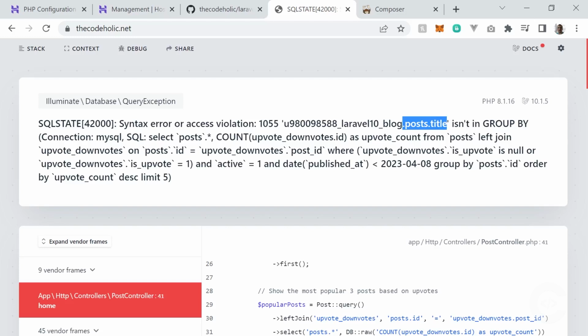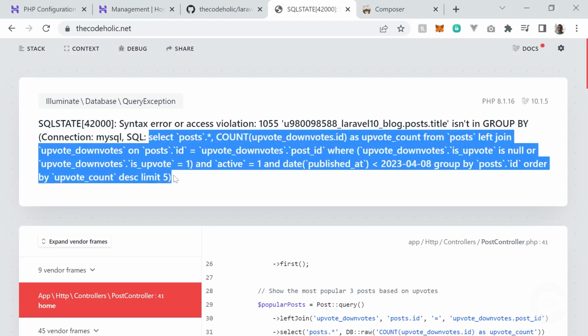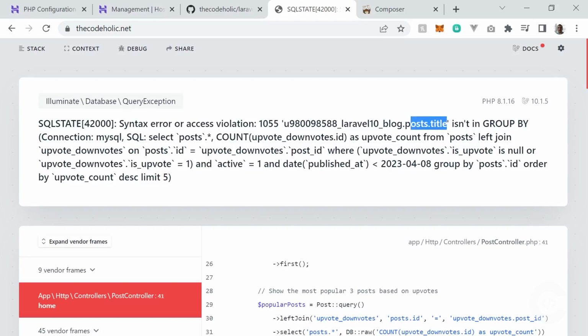Again, we can change MySQL configuration in our Hostinger. I'm not sure if that's possible, by the way, but if that's possible, one option is to change that. Second option is to slightly modify our query, this is our select right here, and add group by post title and maybe a few other fields as well.